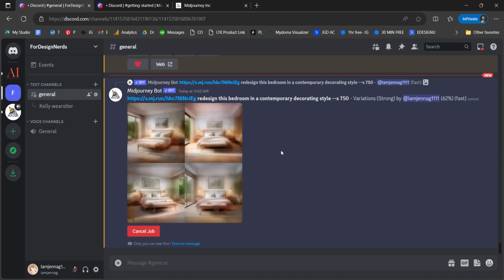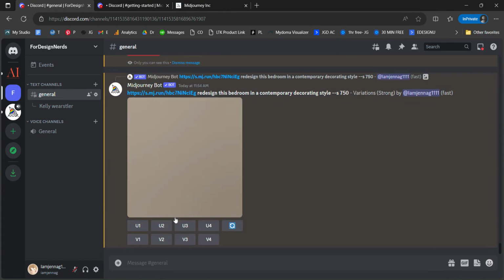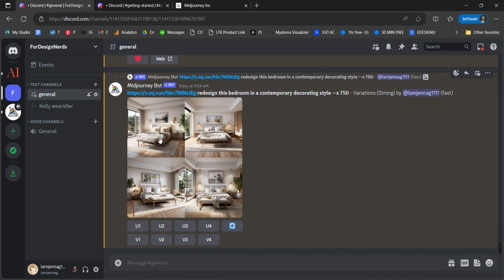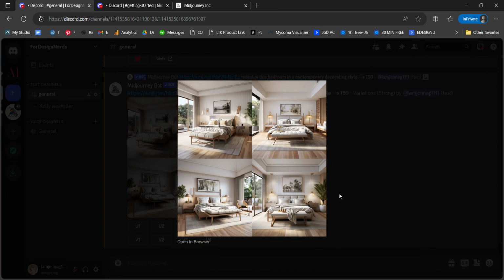So as you are doing a prompt and they start to come through, it's kind of like just the magic working before your eyes, which is really cool to see. So this is that picture. What did I do? Picture 3, I think, variation, maybe picture 1. And so this is that variation coming through of that bedroom based on the prompt that I had in there. So whole new set of images.